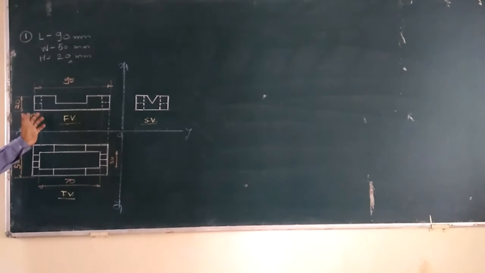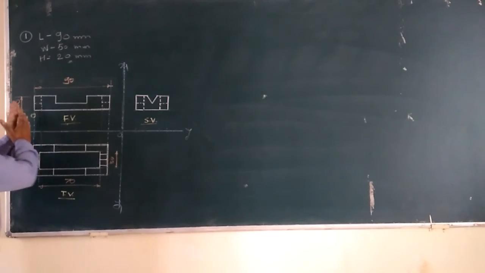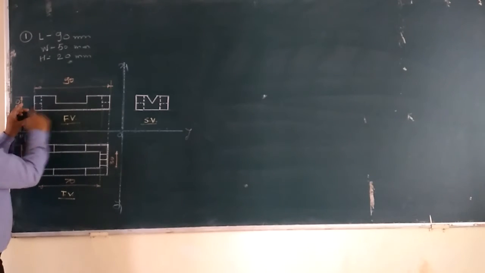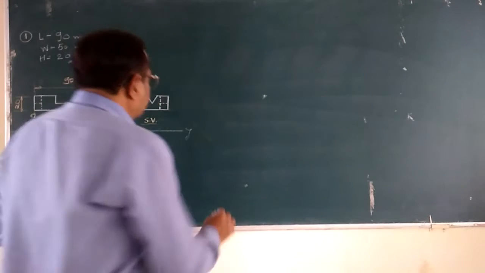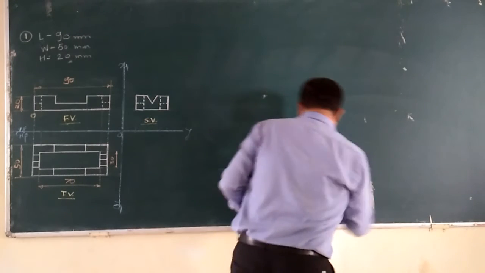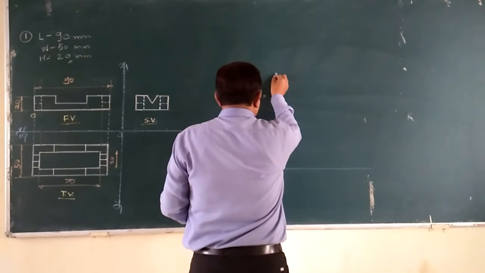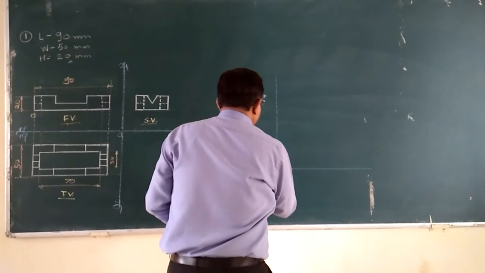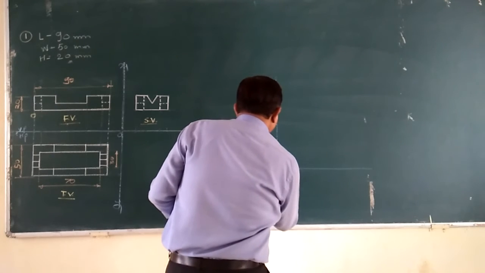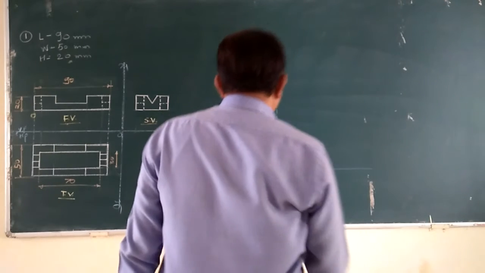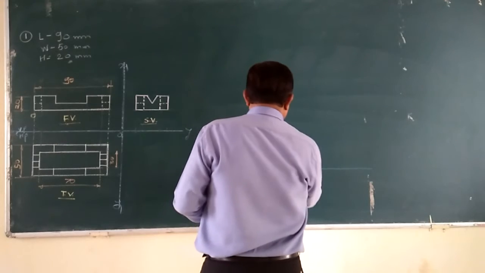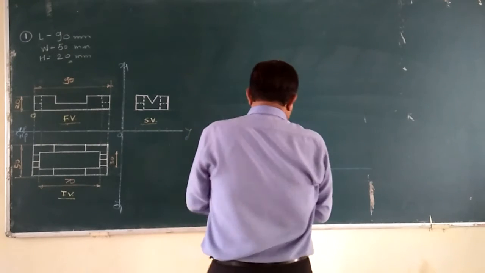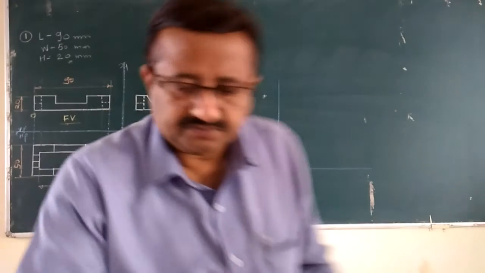Now just see where the origin is located. The origin is located at the left extreme lower corner of the front view. So naturally, on the right side of the front view, from O, the length is there. Whenever we construct the horizontal line here, and the vertical line here, O will be here.